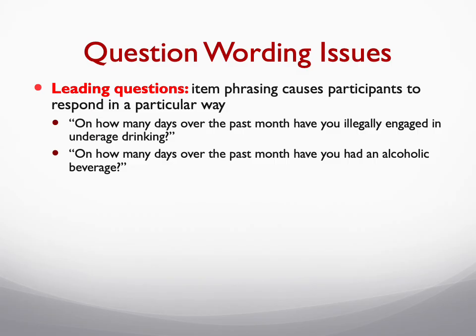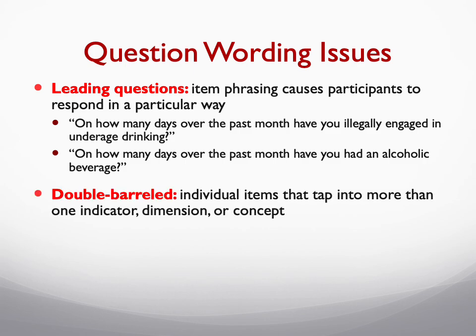But when we're thinking just about the question wording, we want to, as much as possible, avoid phrasing questions in a way that is going to nudge people one way or the other, particularly when we're asking about sensitive issues or issues where social desirability might be a bias, so things like social media use.